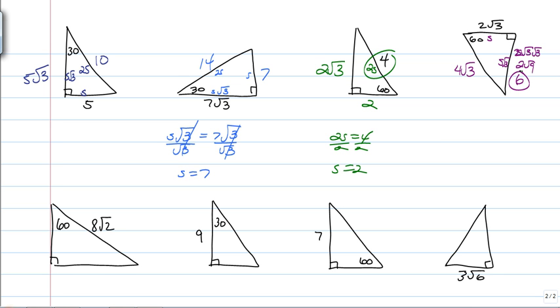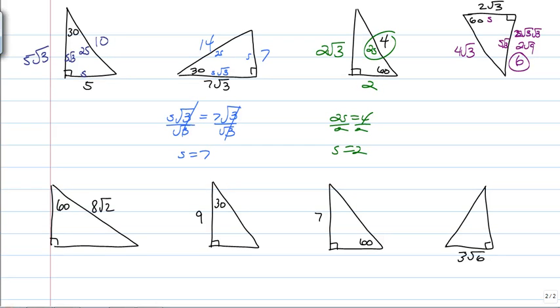So again, it's not that it's a difficult thing, but if you have weak radical skills, it's going to be challenging. If you have very strong radical skills, it's a pretty simple concept. Okay? So here you go. Here's another row. I would like you to give these guys a try. Give them a shot. Be patient. Try to see if you can work them out.